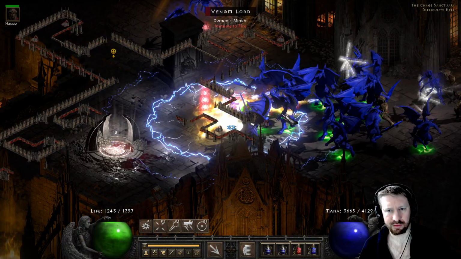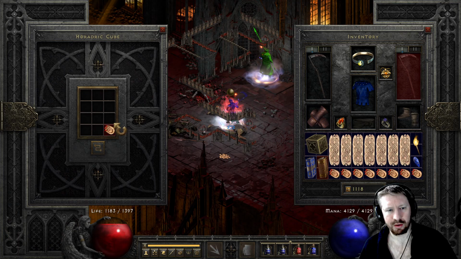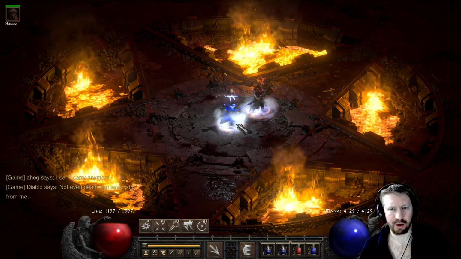Oh, he has a mana burn. Now he's dead. Hell yeah. Not bad. Oh my god. No, it's okay. I can't carry anymore. Let's see how well she can murder Satan on player's 8.